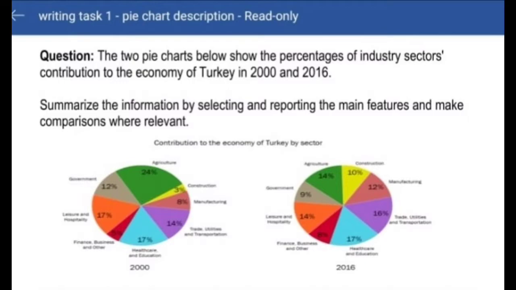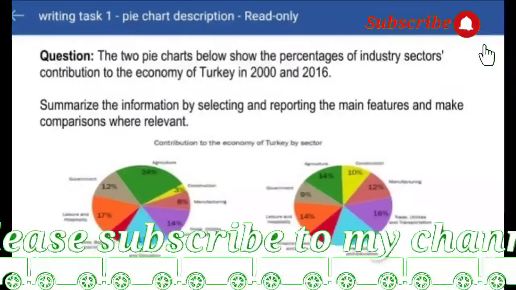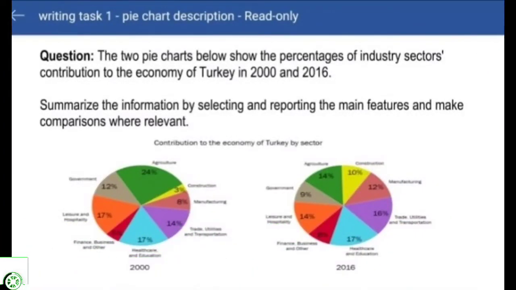Now you can use many sentences to describe that. However, there will be some questions where you will be given approximate values. That means you'll be given a pie chart or a line graph where they will just give you a line or a bar describing how much it is reaching. When you get questions like that, you have to use approximation words like approximately, almost, nearly, around, less than, more than. So you need to use those words.